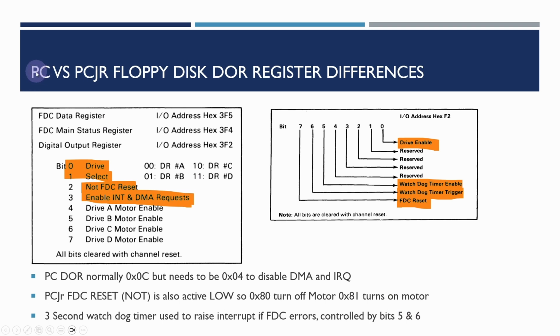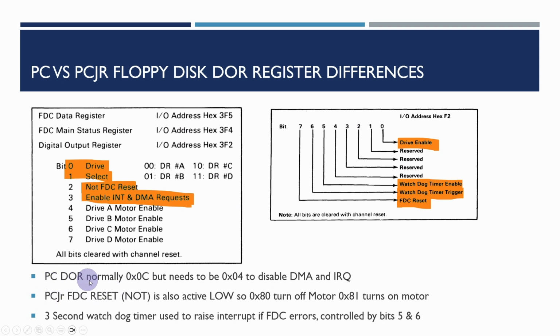Now there are some differences because of the way the standard PC versus the PC Junior floppy disk controller works. If we look at the DOR register, the operation register, then in fact we can see that on the PC Junior on the right hand side we just have one drive enable, and then it has 2 lines for the watchdog timer, which we don't have on the other side, and then there's a reset, whereas over here we have 2 bits for selecting 0 to 3, the drive ABCD, and we also have the reset signal and the enable interrupts and DMA requests. So this is something we need to be aware of when looking at the code, because the data that's written to the operation register is not the same.